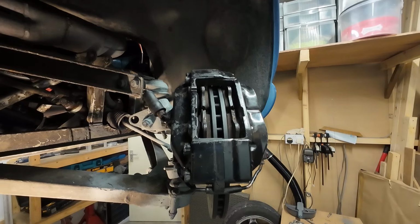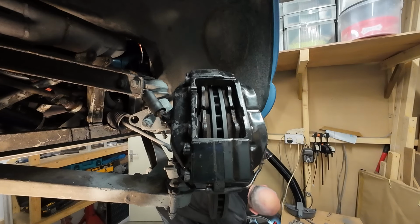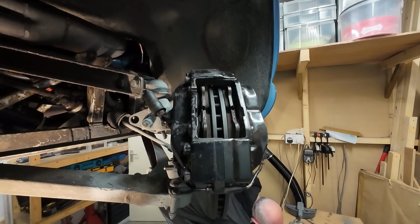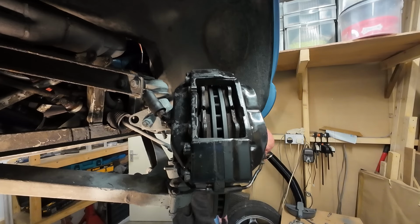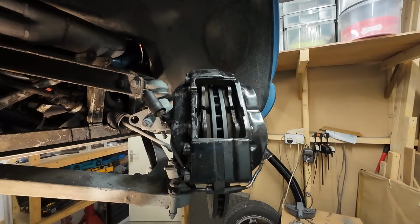I'll just check. 245/45 by 16 on the rear, and on the front they are 225/45/16. So 245s on back, 225s on front. I've heard some people use only 205s, but they seem to fit all right, and they're a nice wheel.